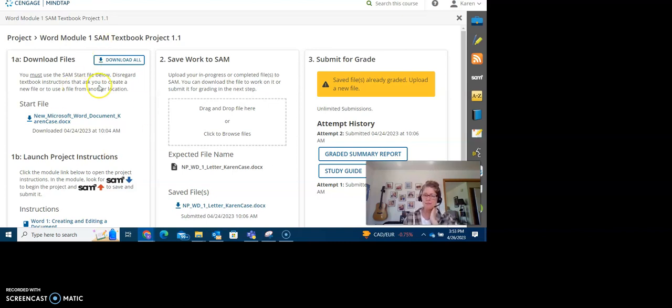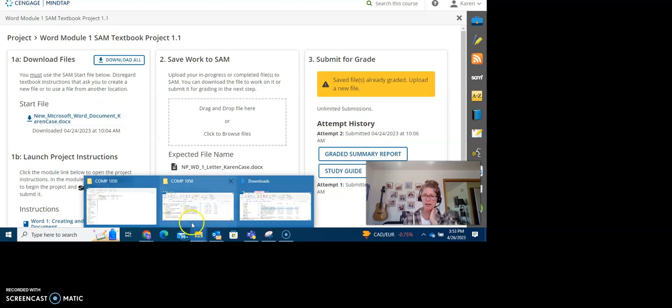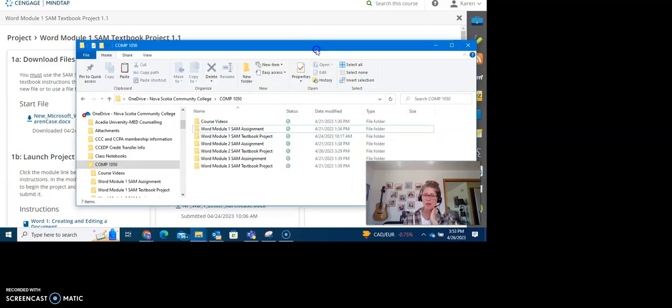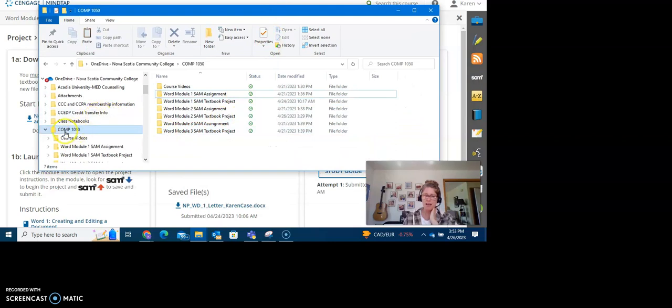So before you do any of this downloading part, you really want to make sure you set up a spot in your OneDrive to save your files. I've set up a COMP1050 folder, and I just put Word in there for now. I put it in a separate folder for the Word Module 1 textbook project and the SAM assignment, the textbook project for Module 2, and the Module 2 assignment, etc., etc. So you want to do something similar for yourself, whatever helps you keep organized, but these files can all become very familiar looking and sometimes hard to determine which one you're supposed to submit.